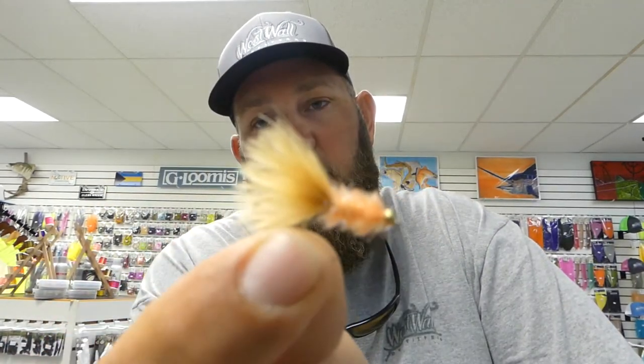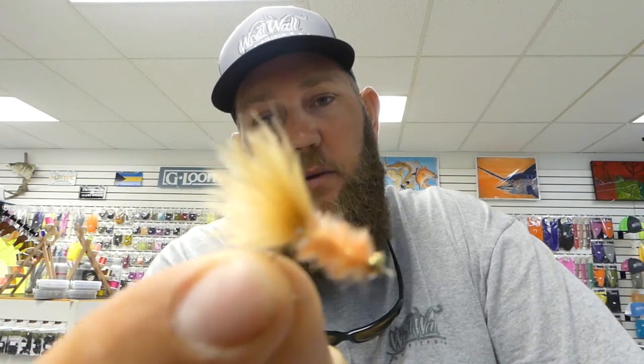And then for the cichlids and all the bluegill and all the other crazy stuff that lives down there in those canals, we use that little guy. It is just a peach schminnow. Marabou tail, chenille head, easy tie, catches everything else down there. Super simple.